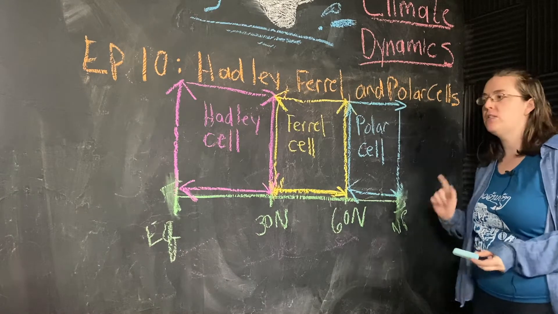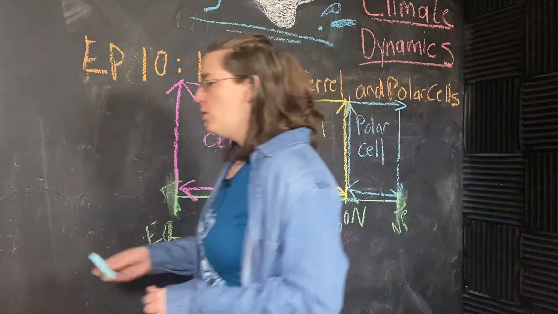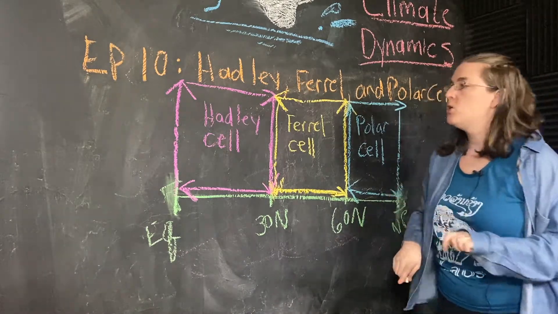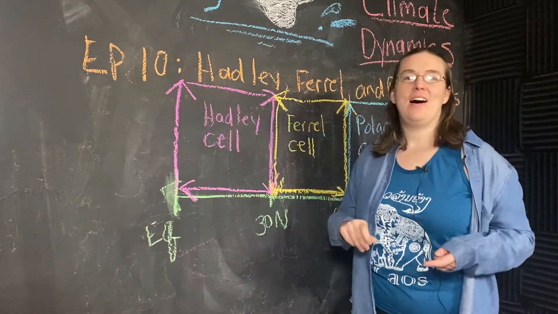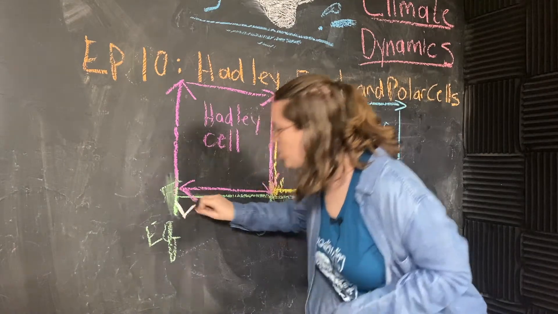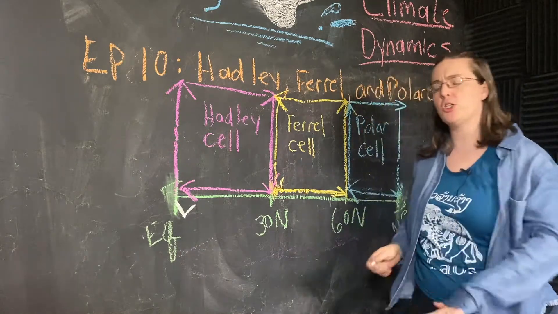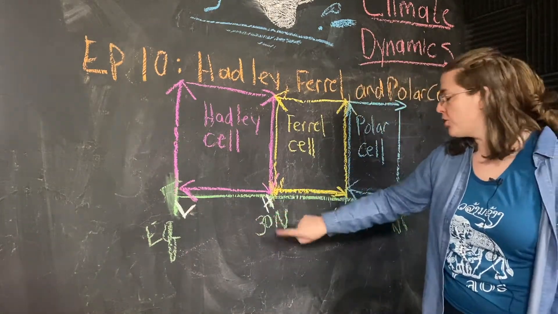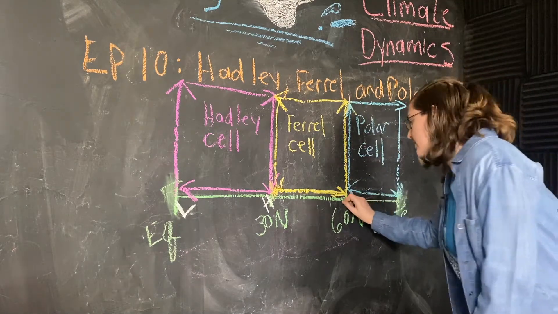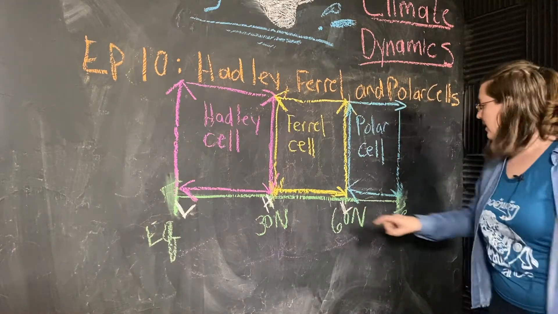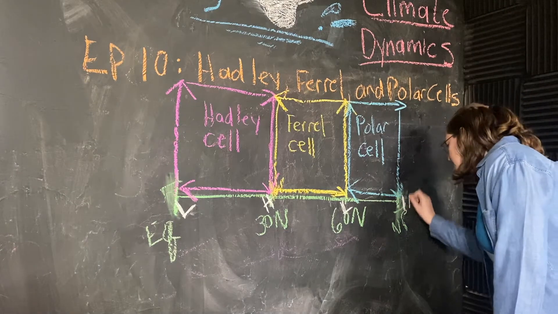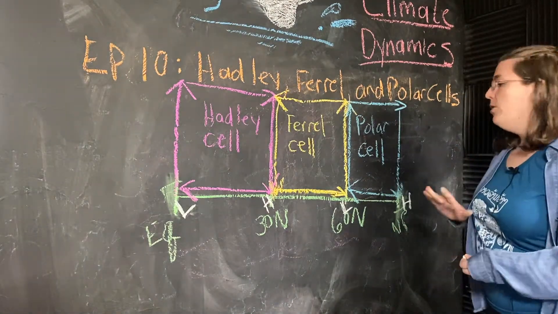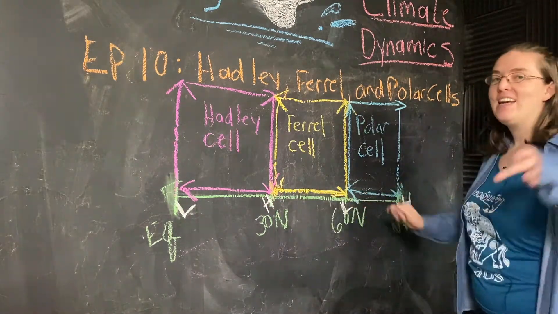So this is our basic structure. Now let's talk about what this means for global weather patterns. I'm going to denote relative surface pressure. Anywhere we have air moving away, moving up, we're going to see low surface pressure. And anywhere we have air coming down, pushing down on the surface, we're going to have high surface pressure. So we'll have low pressure at the equator, high pressure around 30 north. We've got air running away from the surface at 60, so that's going to also be a low pressure system. And we'll have high pressure here at the north pole. This is all reflected into the southern hemisphere. It'll just be a mirror image. So we have net lows, high, low, high.